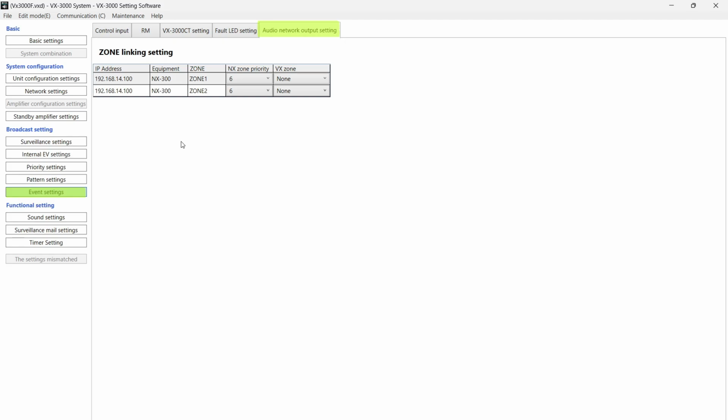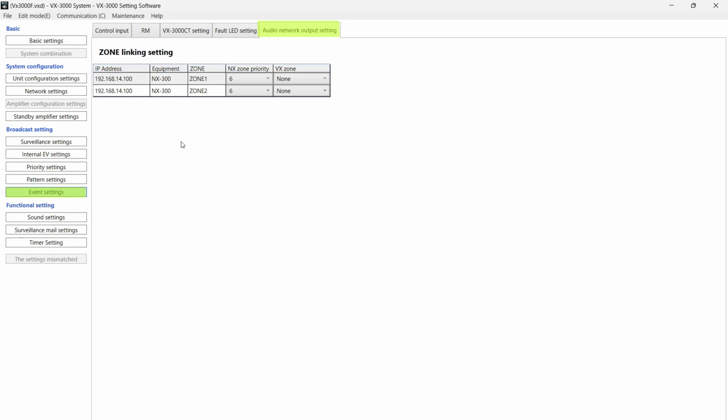So one thing you'll see here is the IP addresses, the equipment, the zone, the NX zone priority, and the VX zone. So for IP addresses, this will be the address of the unit of the NX300. The equipment, it'll be NX300, of course. For zone, that'll be zone 1 or zone 2. And then you have the NX zone priority.